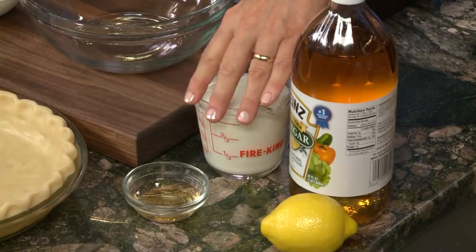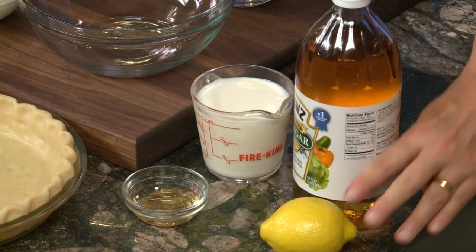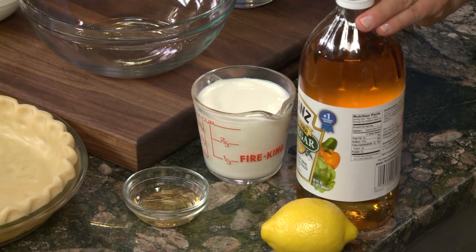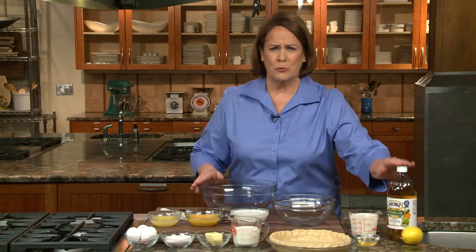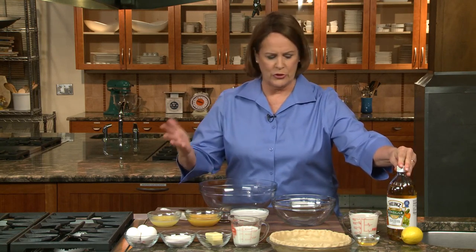All you need are regular milk and something acidic, either vinegar or lemon juice. Lime juice would work fine too. And I'm using apple cider vinegar because that's my go-to. I keep it around the house. When something says use champagne vinegar, use rice vinegar, I use apple cider vinegar. It always works out. And of course, that's because that's what my grandmother used.